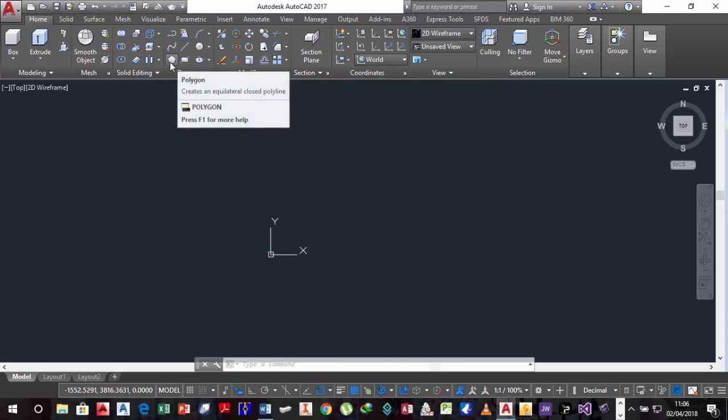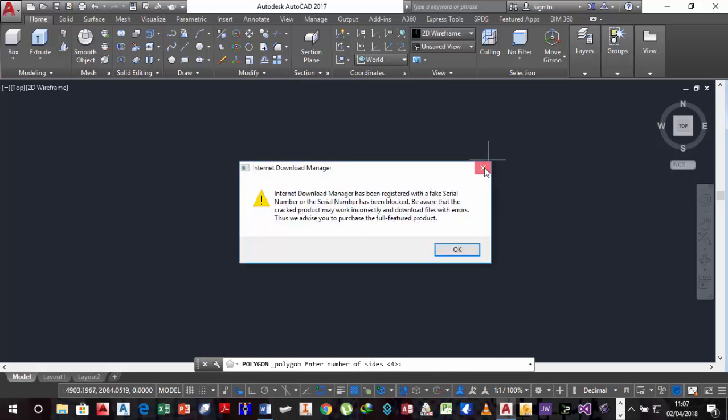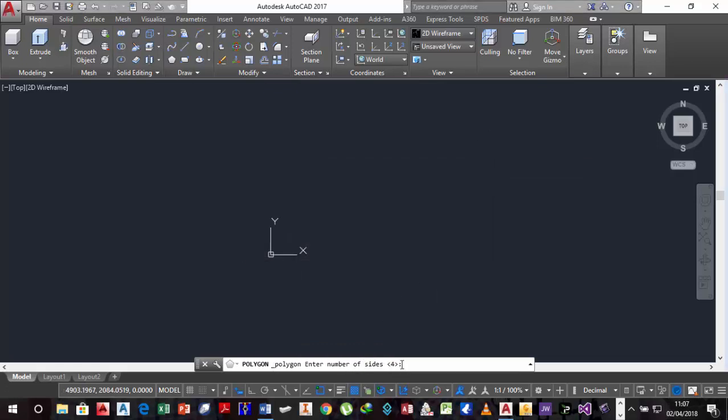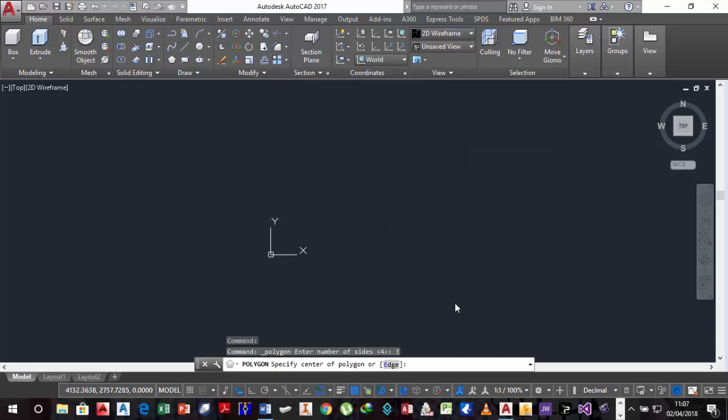Want to draw a polygon? If you click on the polygon, look at the command bar here, or status. It says enter number of sides. Is it 4? If you put 3, press enter. What will it give to you? Okay, it will ask you to specify your center or edge.